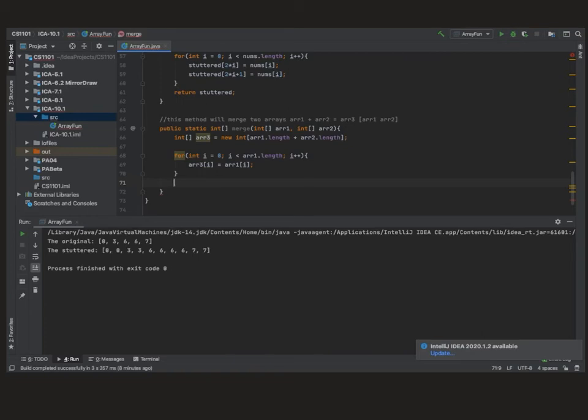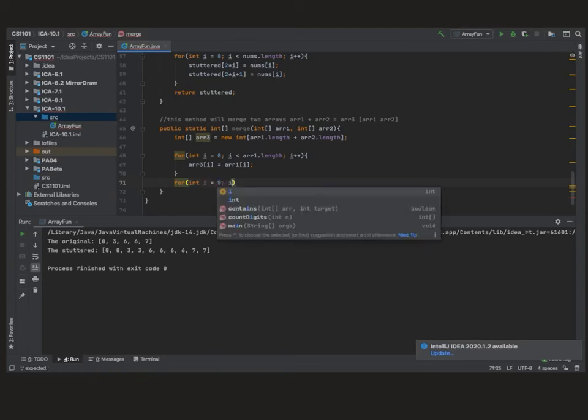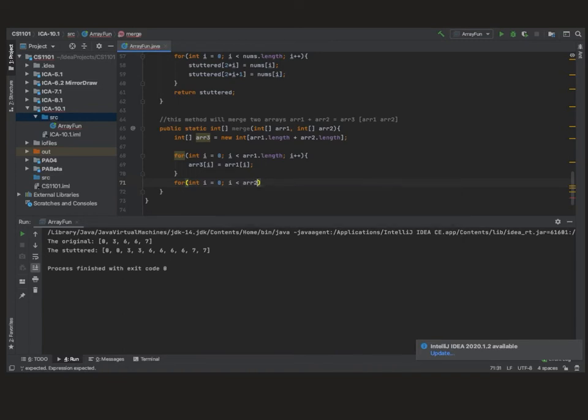The harder is going to be how to process array 2, because it can't start at element 0, because element 0 through length of array 1 is already taken. So we'll have to start our i at 0, but then we'll have to be careful about how we introduce new values.